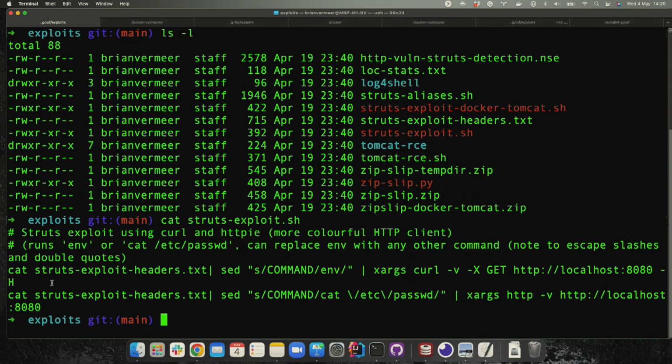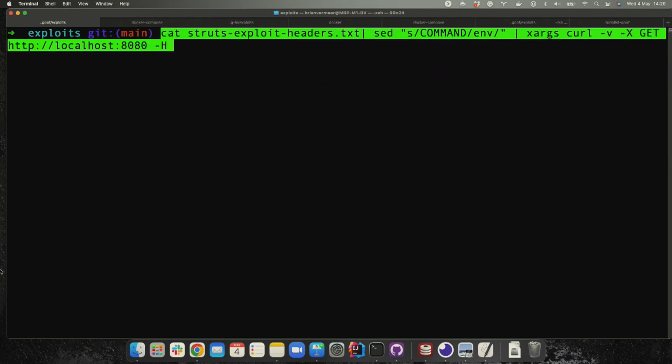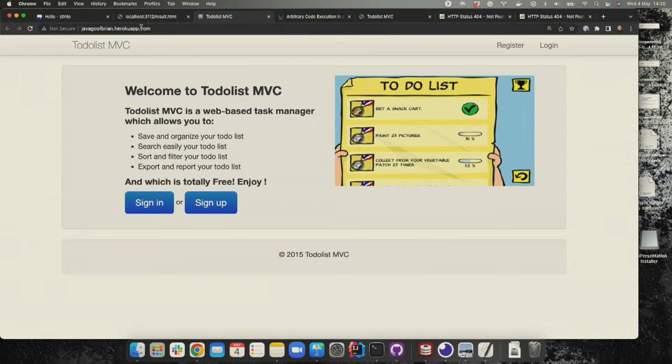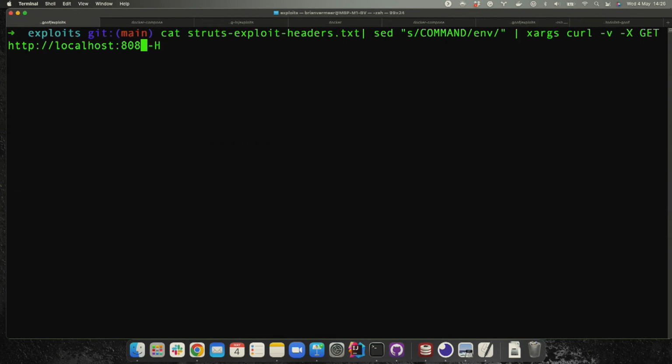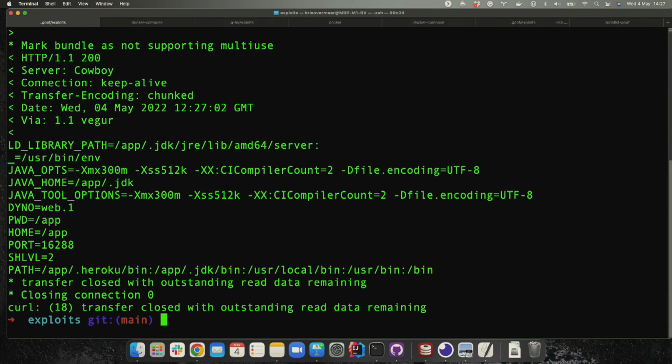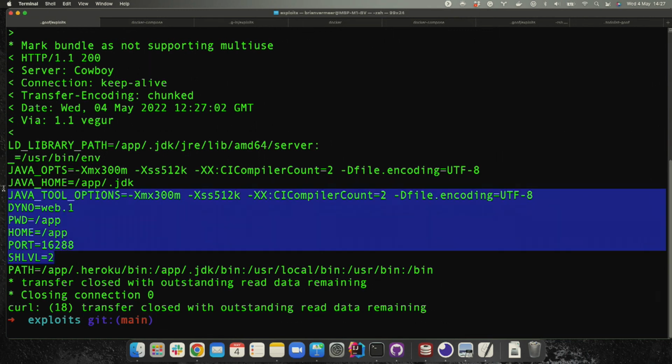So what shall we do? Yeah, let's get the environment variables just for giggles. What I do here is use that header that I just showed you, and I make a substitution. The word command gets taken out, and the word env gets put in. Env is nothing more than a terminal command to get the environment variables of my host machine. And it doesn't run on localhost. No, it actually runs on Heroku. So let's switch this one out, and let's see if this works. Ta-da! Now I know the environment variables of my Heroku machine.